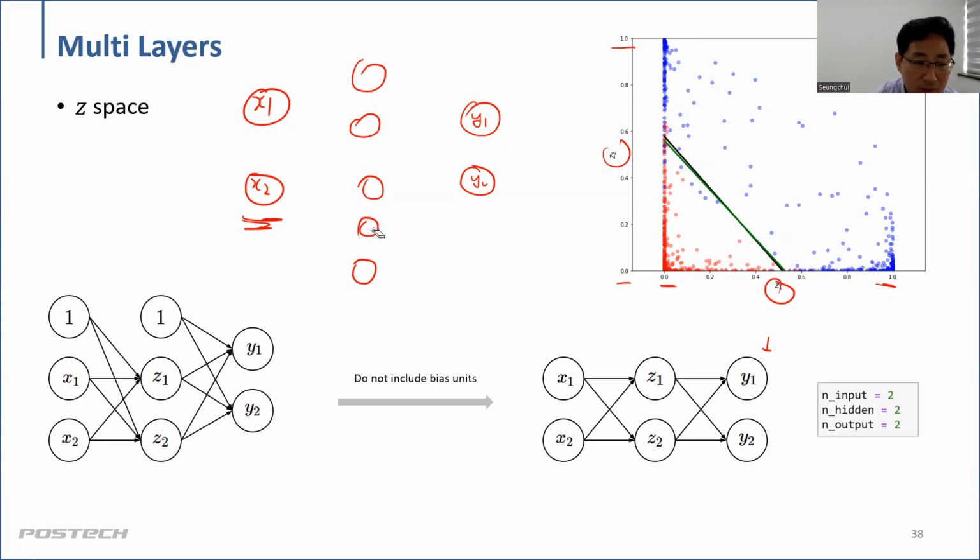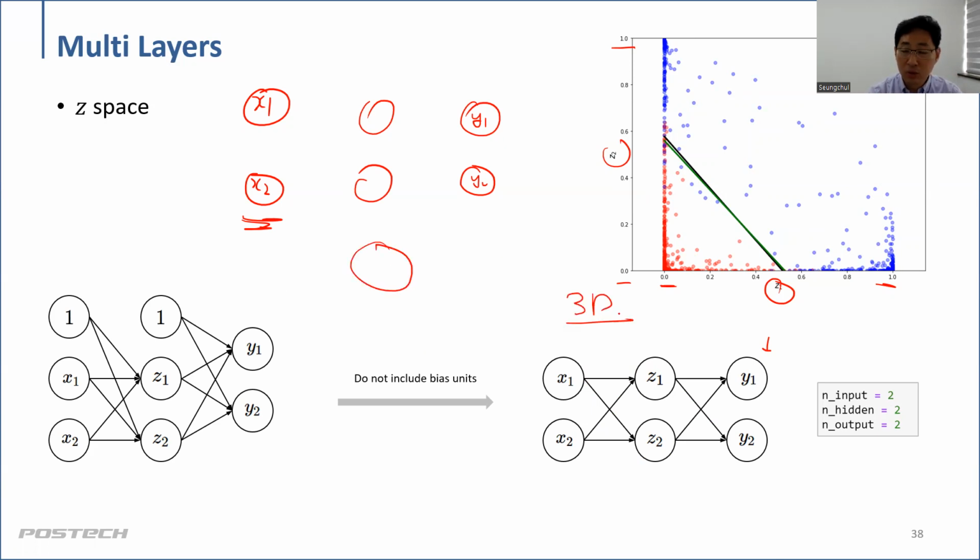In this example, the reason why they have to put 2 is because I want to visualize it. That's the only reason. If I add more, this is going to be 3D space, not 2D, two-dimensional space. So actually, how many neurons we need here and how many layers we need, nobody knows.